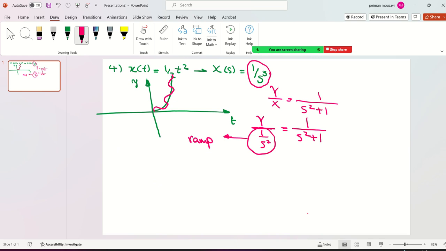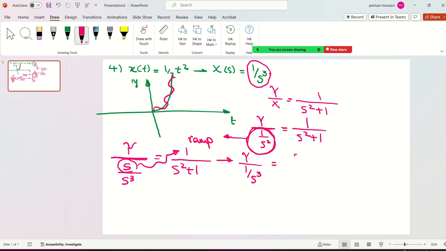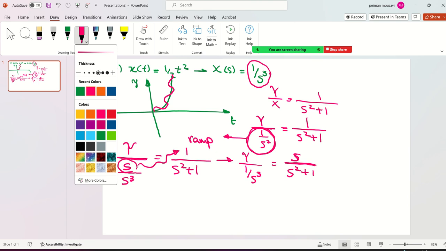Now I'm going to play with this. How? I'm going to say, you know what, I add an s here and make this like that. It's going to be the same, right? Everybody agree? Yes or no? You got it? This is equal to 1 over s squared plus 1. Now I'm going to move the s here. So you get y is 1 over s cubed, times s squared plus 1. Everybody agree? Not magic, just plain.